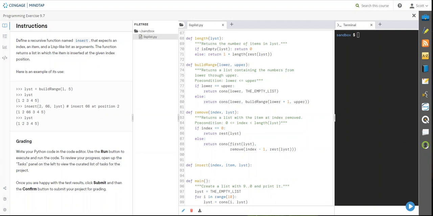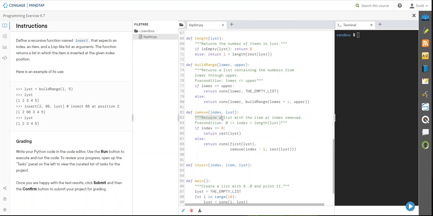Now, this thing, they said it returns a list in which the item is inserted at a given index. Now, that index is going to need to be greater than or equal to 0, and it needs to be less than the length of the list.